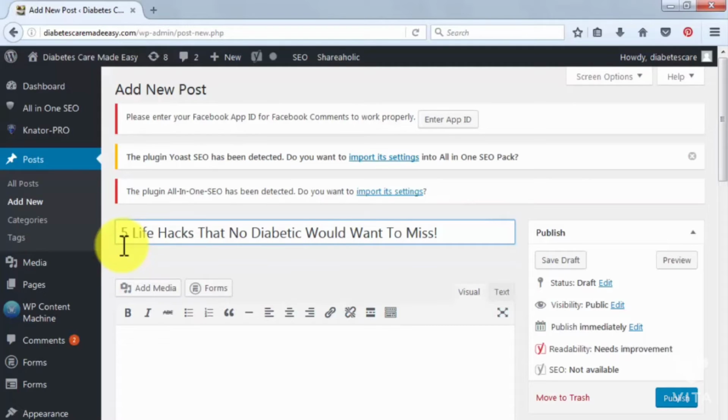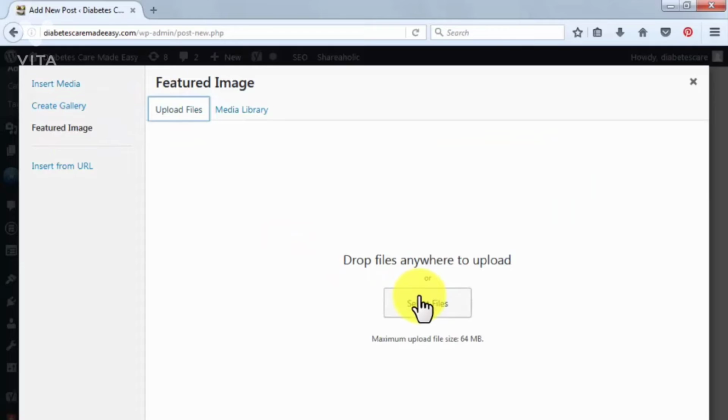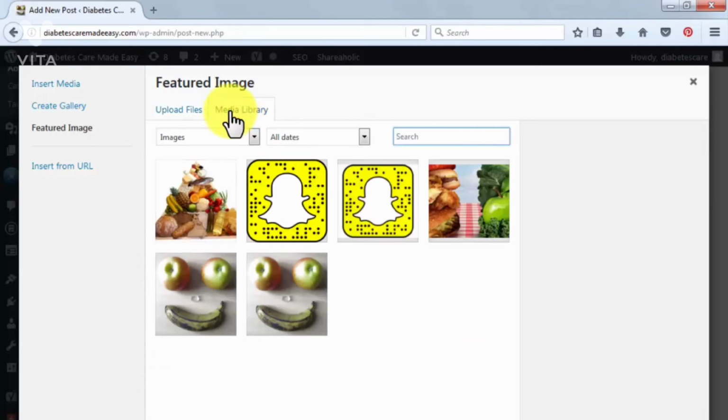The first one is the title, located in the Enter Title Here text box. Use the tools that we recommended before to create a title that people will want to click on and enter it here. Next comes the viral image, which can be inserted with the Add Media button. You can insert 2 types of images here, featured images and into post images. A featured image is a headline image that will go along with your title, usually on top of it. So this is the first one that you need to insert. Just click on Upload Files and search for it in your computer, or use one from your media library.